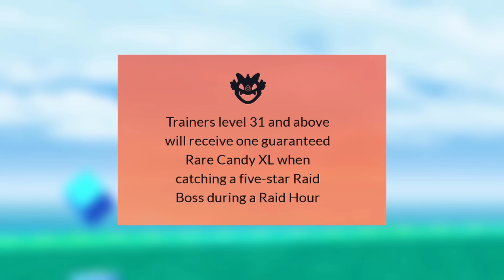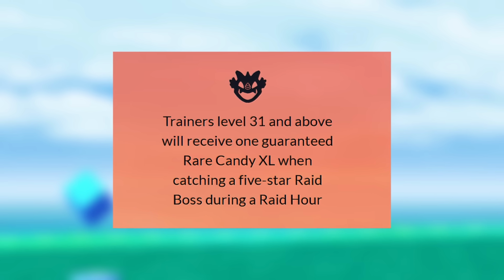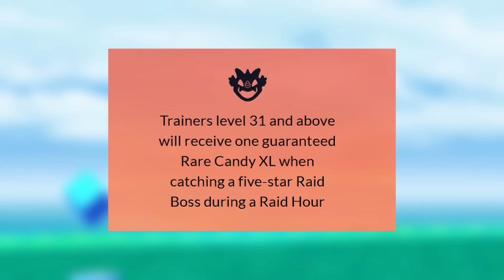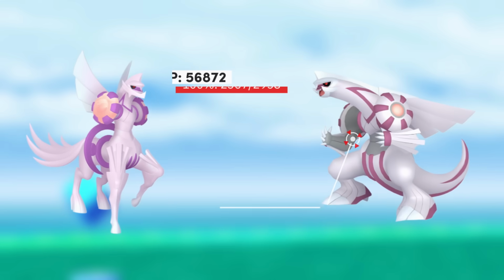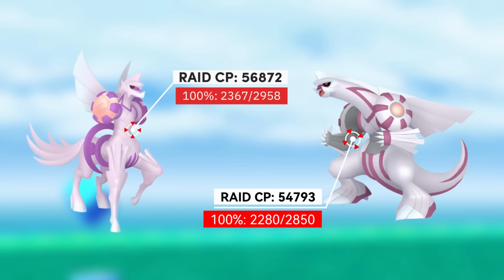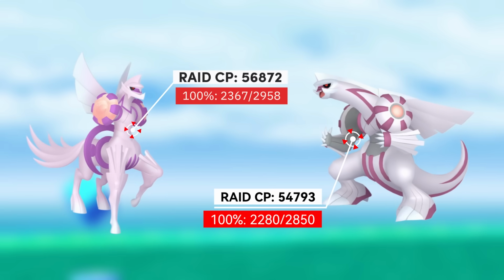1 guaranteed Rare Candy XL from catching a Pokemon from a 5-star raid during raid hour, and this Rare Candy XL can be turned into XL Candy for any Pokemon of your choice, so it is pretty powerful and definitely worth raiding for. And if you do decide you want to raid Palkia or Origin Palkia, these are the raid CPs and 100% IVs for them.